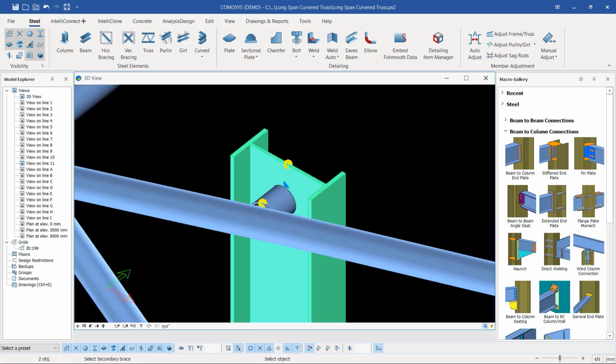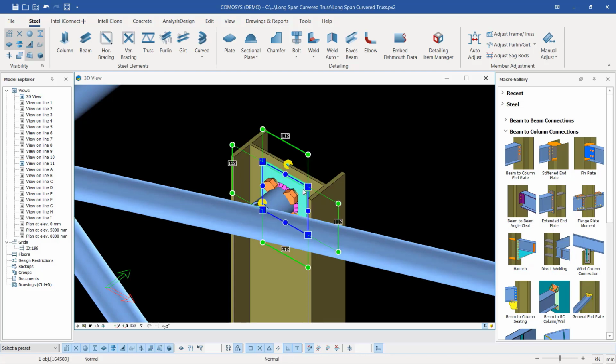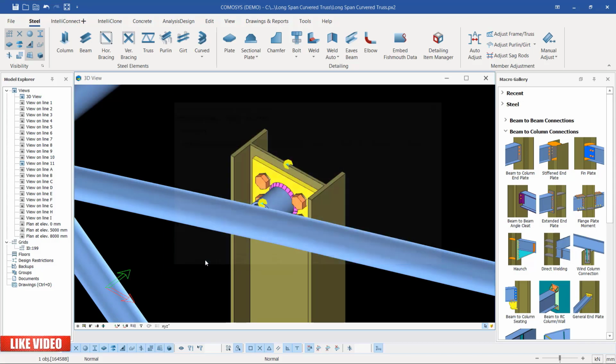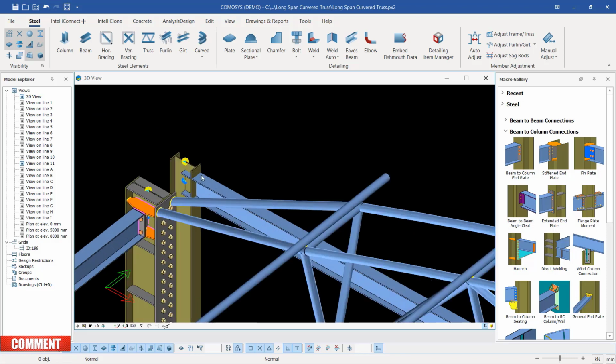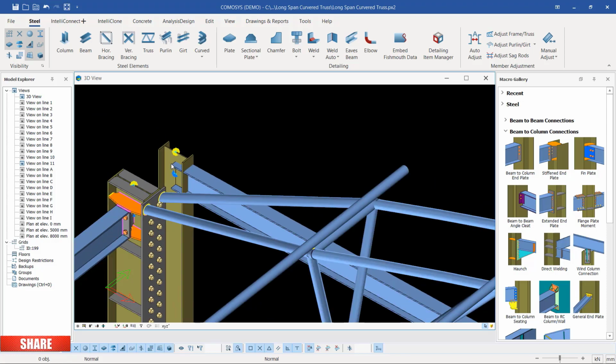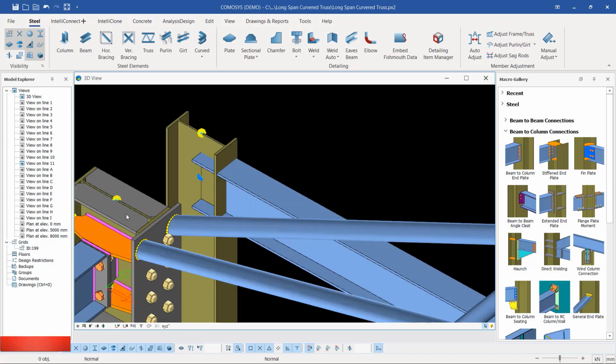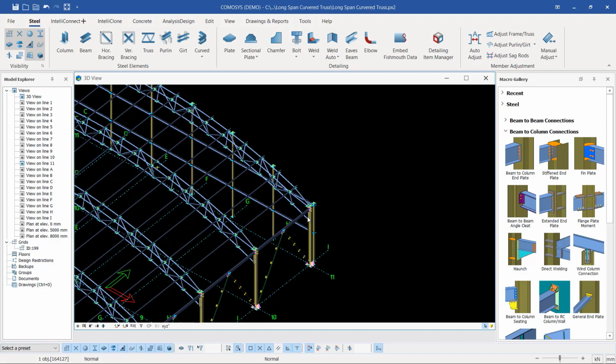Select on this, that, and right click and select any part of that connection, type letter M and enter, then come to presets here, select on that, and click load and apply. So that's it. And if you come at the far end here, we don't need any, but we can add a connection or a shorter tie beam between this column and that column. So let's start it all the way from this far end here.